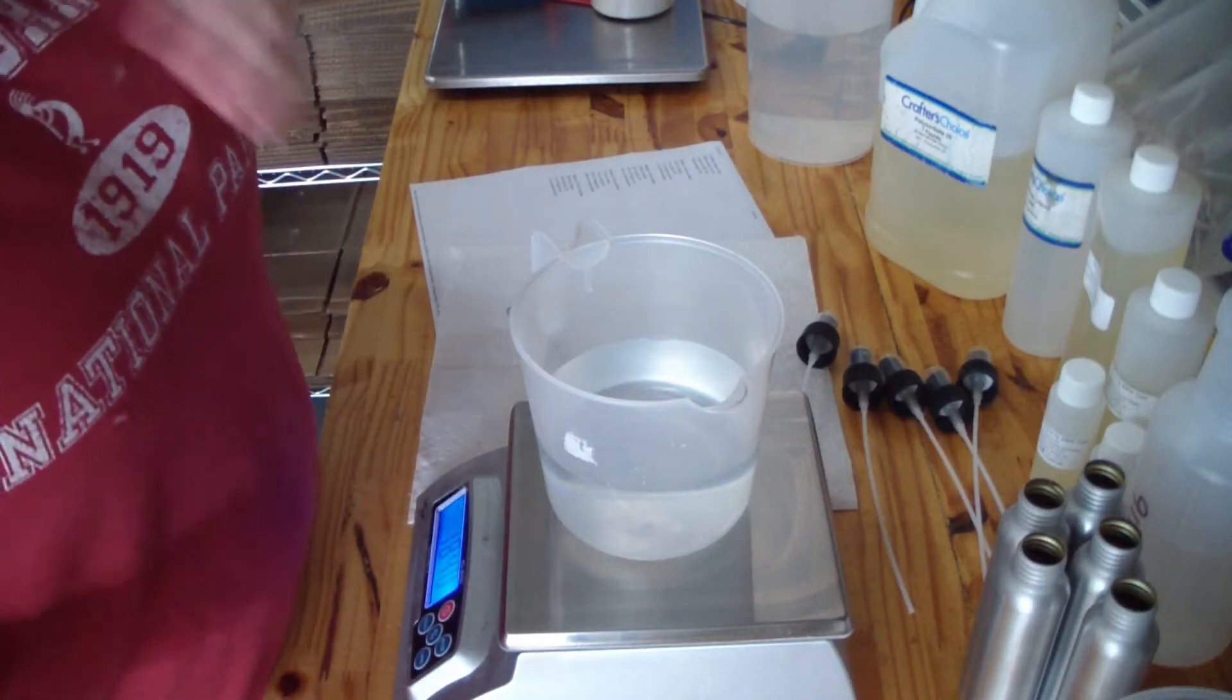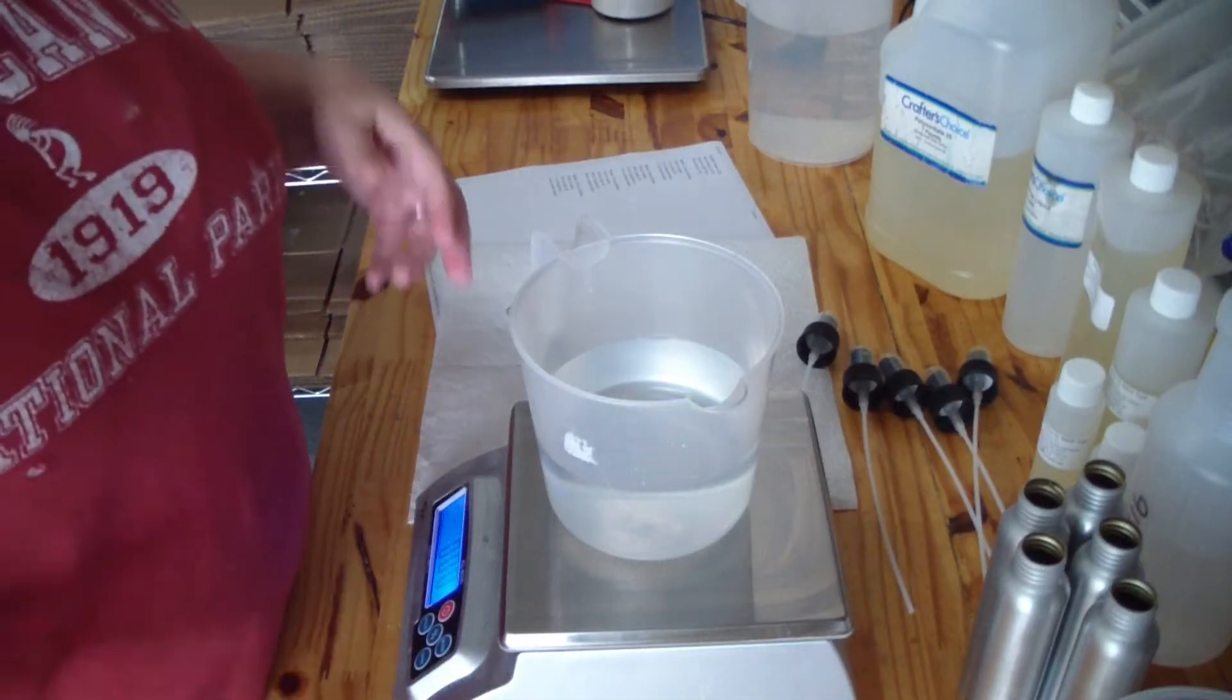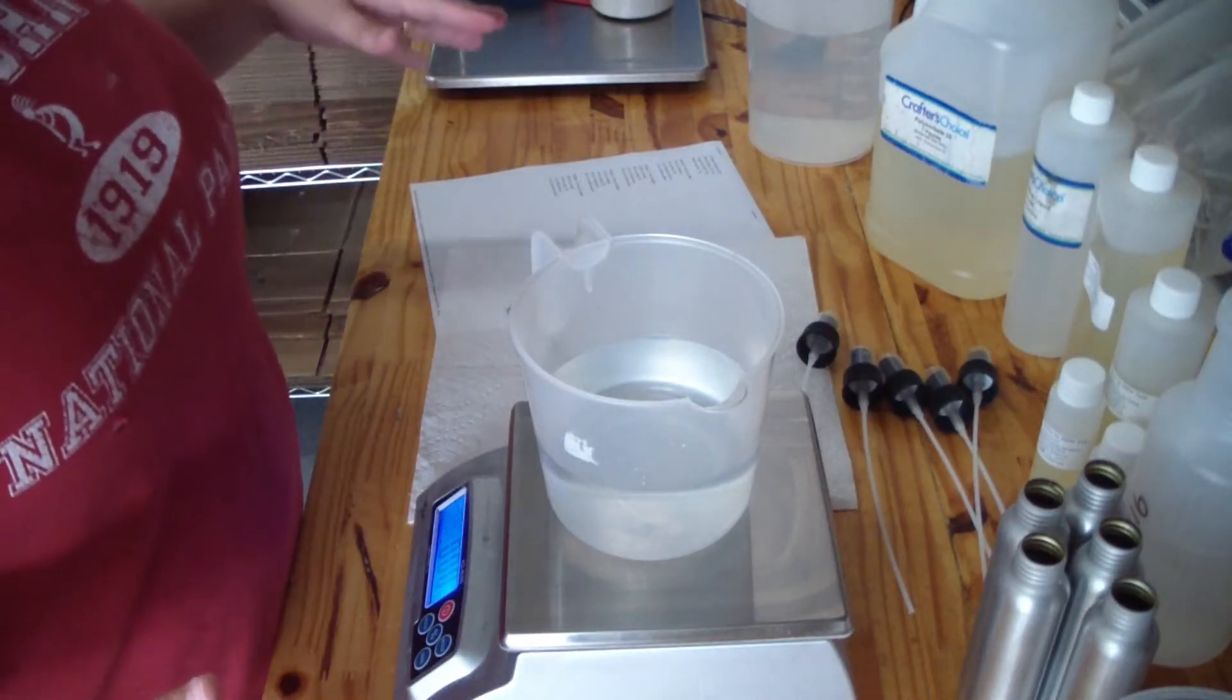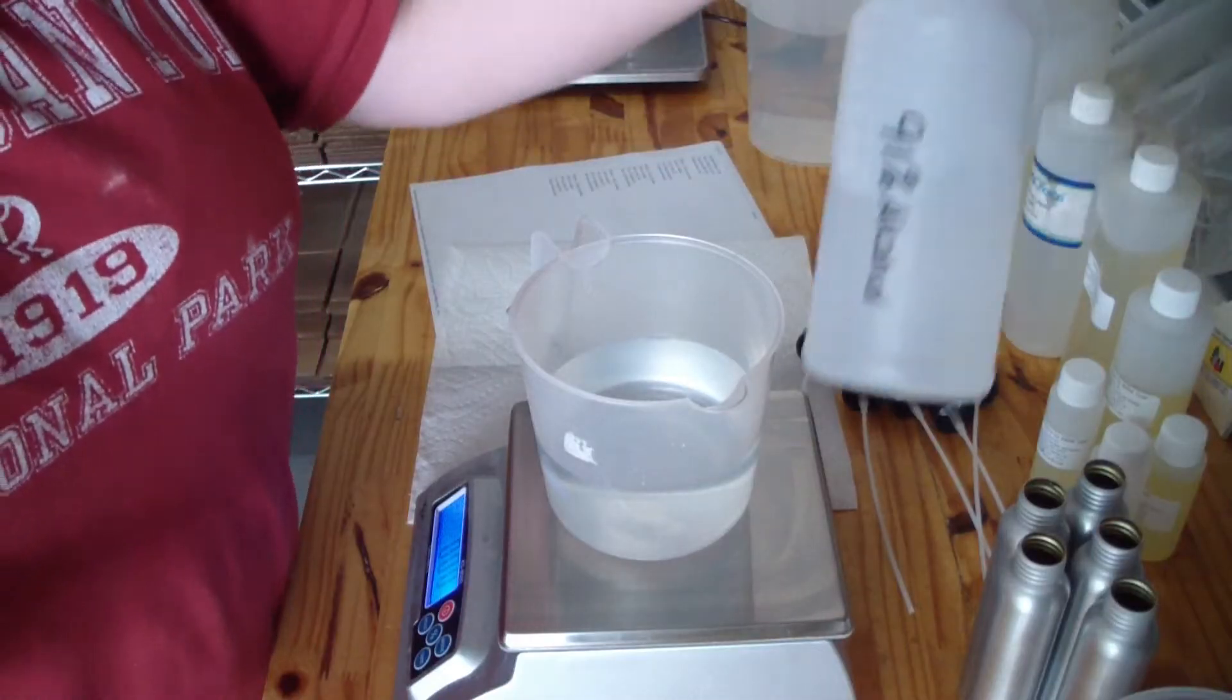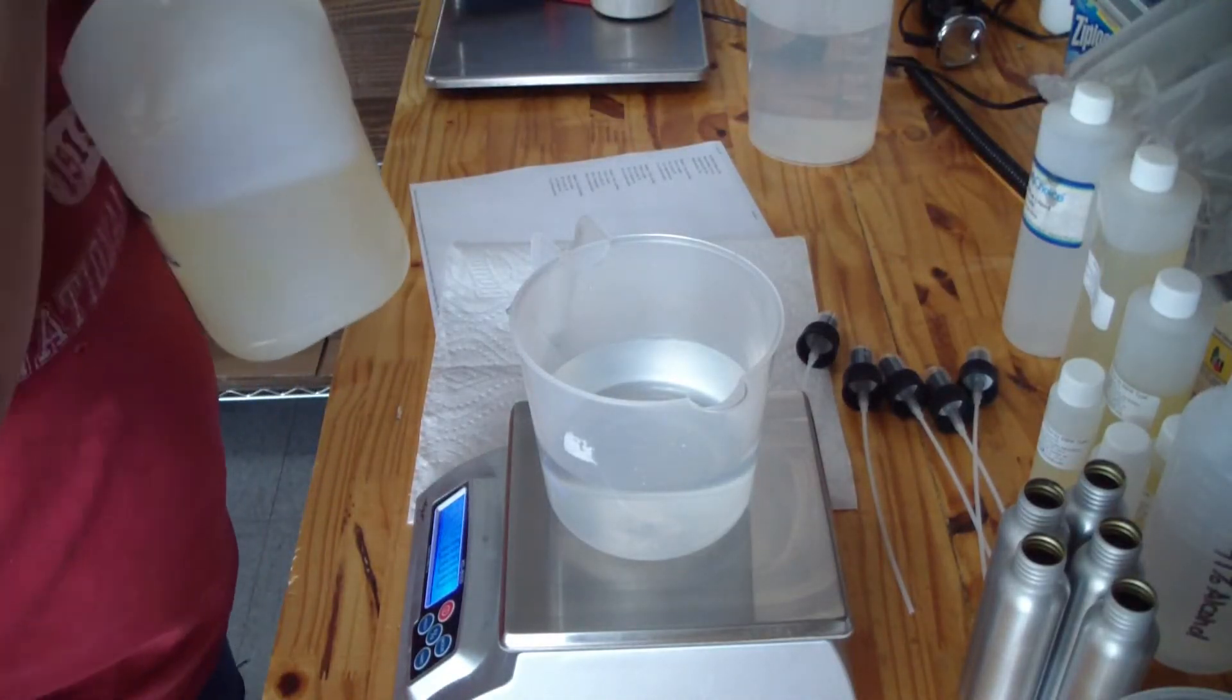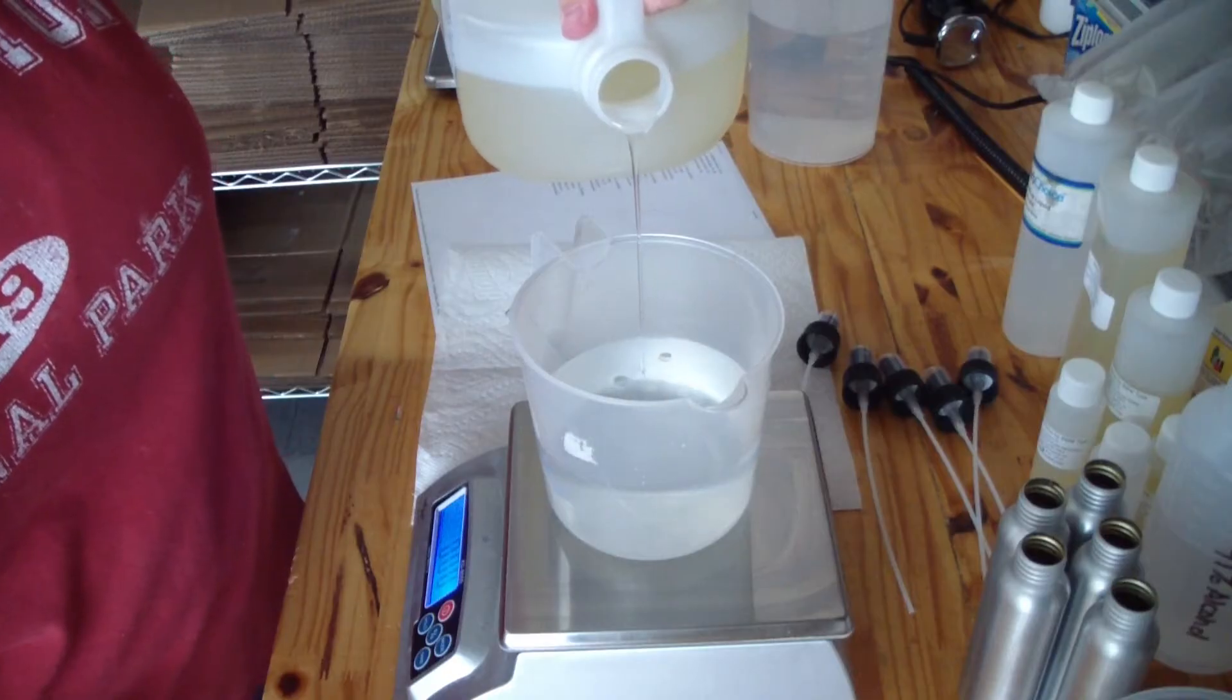Now if you do not feel comfortable pouring your next ingredient into your water, you can do them all separately and then put them in at the end if you're afraid you may go over. Be sure to have clean hands or make sure you're wearing gloves. I've sanitized my workstation, I've sanitized all of my little pitchers with 91% rubbing alcohol. Now poly 20, we are going to use 0.4. Now I'm going to go kind of slow because it's thick.